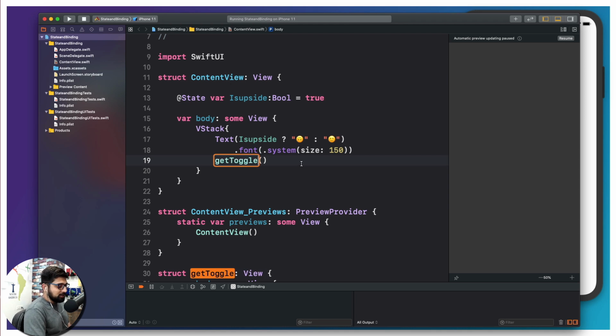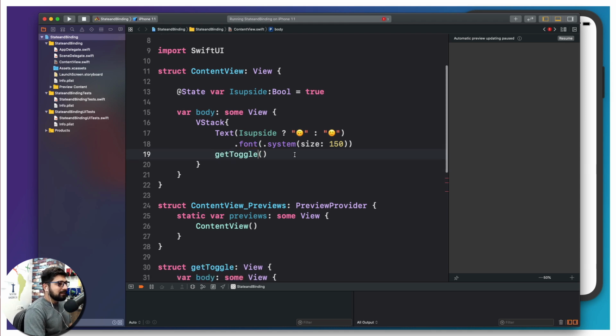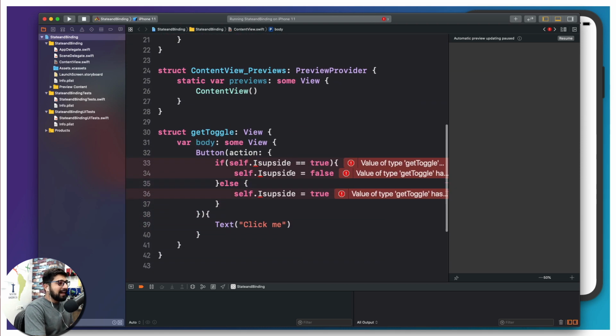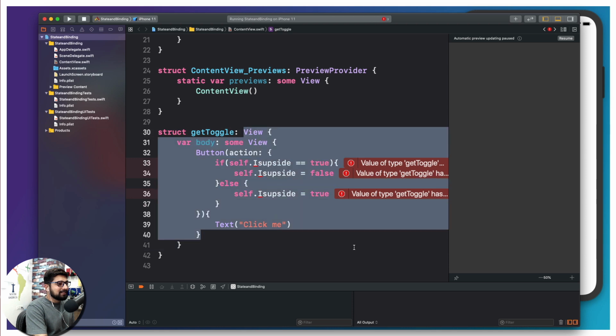As soon as I do that and hit enter, now things are going to go a little bit error-y. It says, hey, I don't know what you're talking about. What is this isUpside? I have absolutely no idea what you're talking about, because in this view, there is no isUpside defined, neither in this entire view. This view is a separate thing.